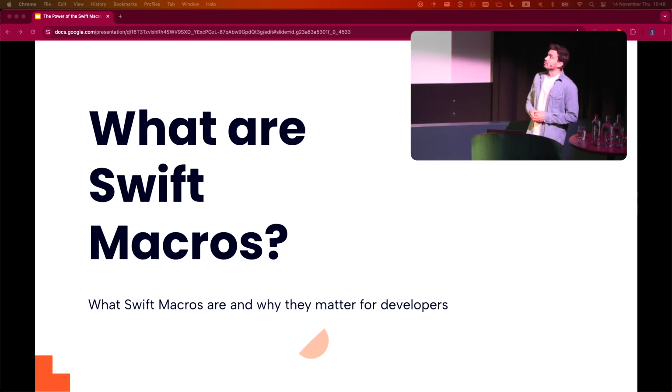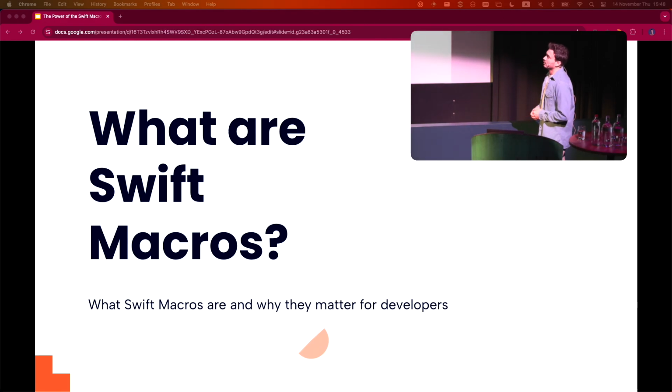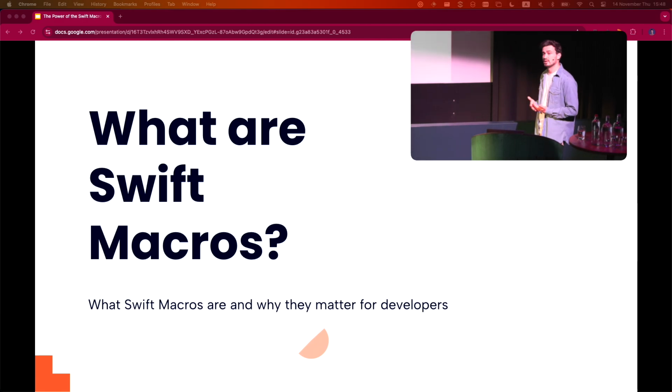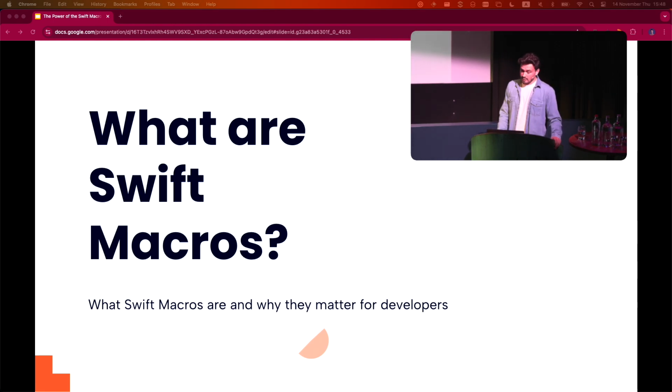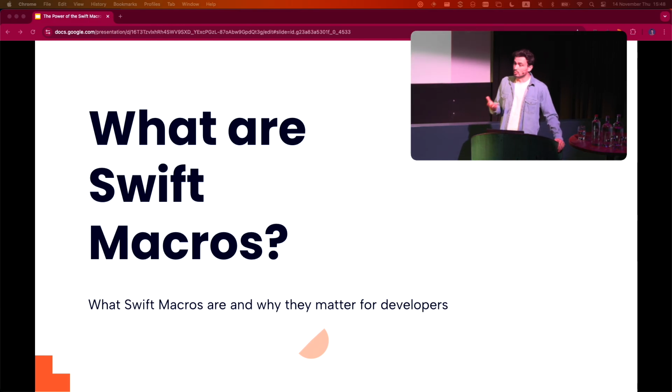This was introduced in Swift 5.9, if I'm not mistaken, in 2023. Before, actually, we were able to use Swift macros internally, but we were unable to expand them. We were unable to develop them. From Swift 5.9, we are able to develop our own macros as well. So we will see some examples based on that. And this can lead to safer, faster, and also more reliable sources for us, and it will lead developers to develop a safer environment in the code base because we are able to manipulate the compile time.